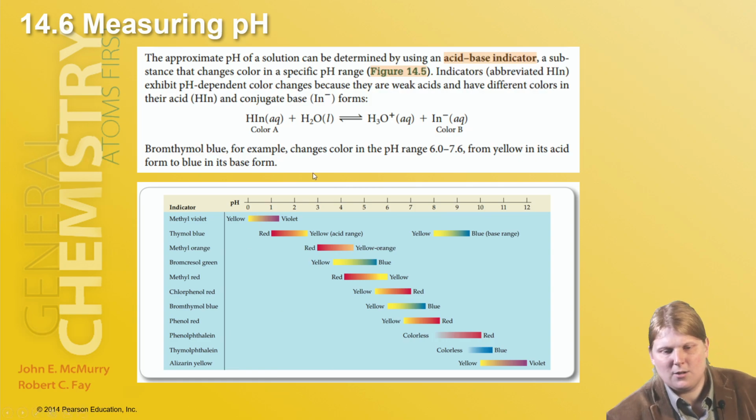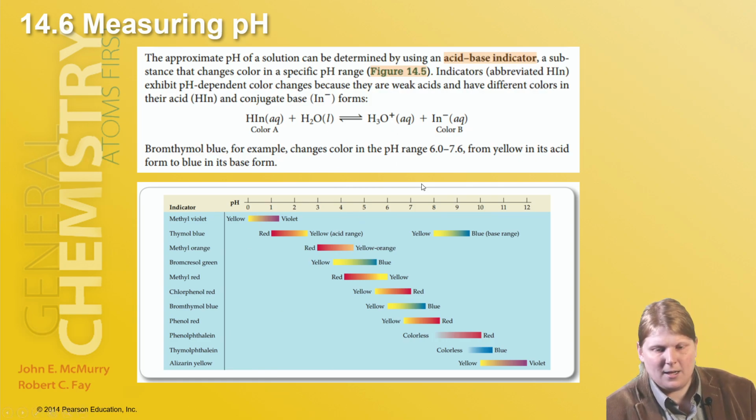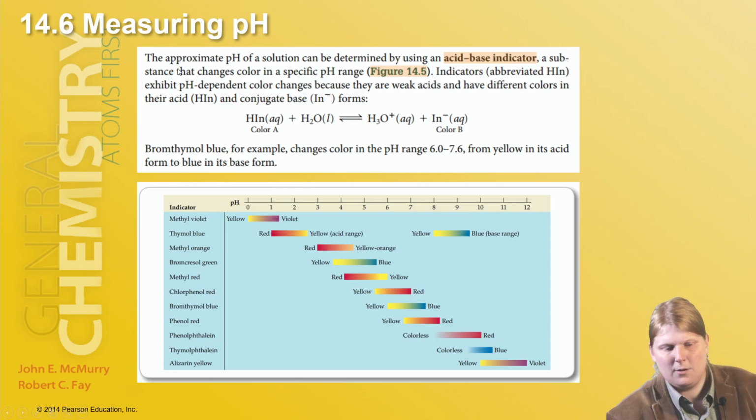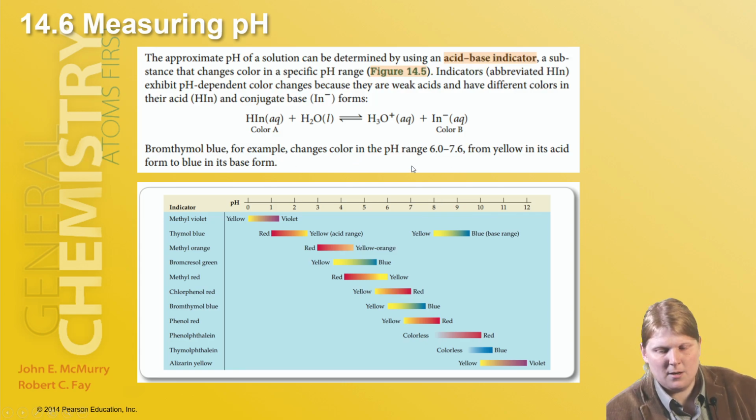pH range, so they could actually make a measurement of what the pH is approximately based on some relative indicator chemical. These chemicals are themselves weak acids or weak bases, and they have color changes between their starting form and their conjugate form, whether that's a conjugate base or a conjugate acid. And so we've got an example here of some typical ones. You won't have to memorize these, but typically you'd want to pick something that's close to whatever it is that you're wanting to examine. Like if you're trying to examine a range between 6.0 and 7.6 here, they say that you could use bromothymol blue.